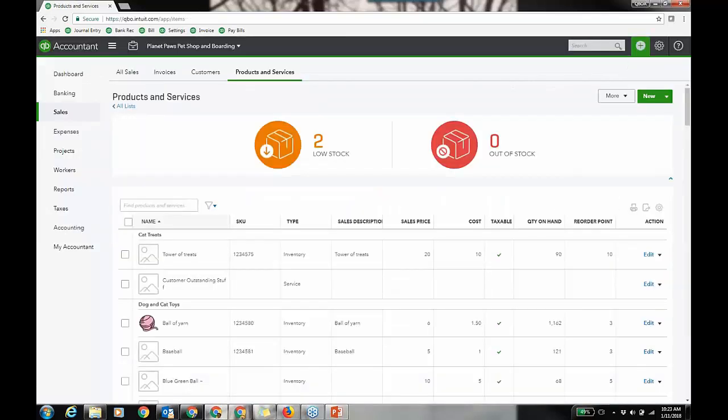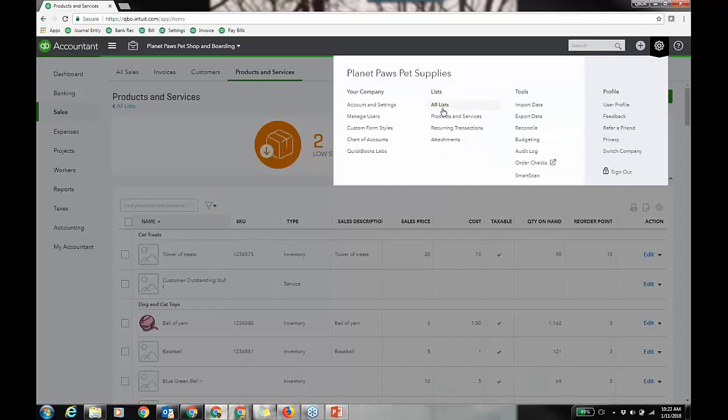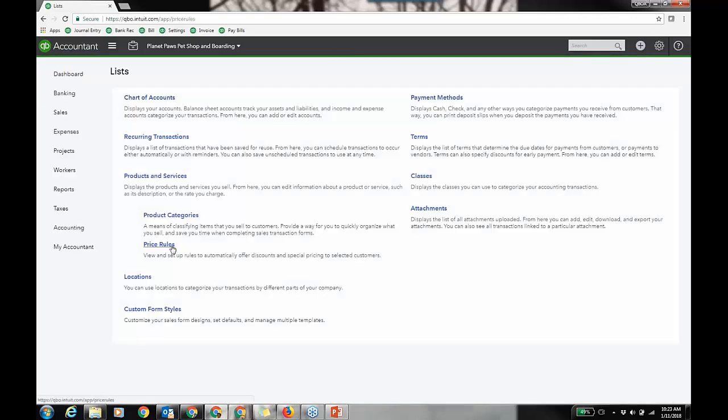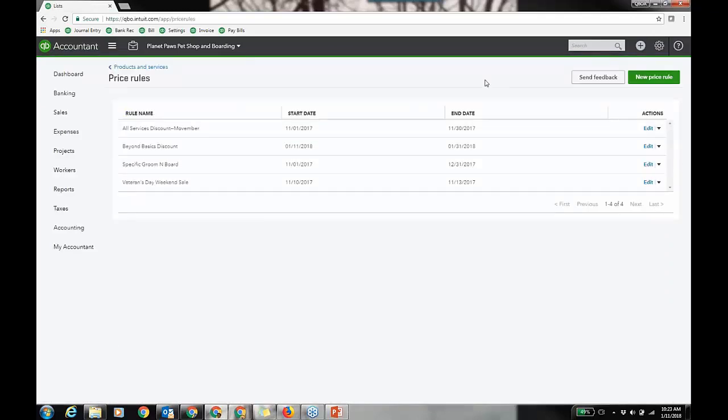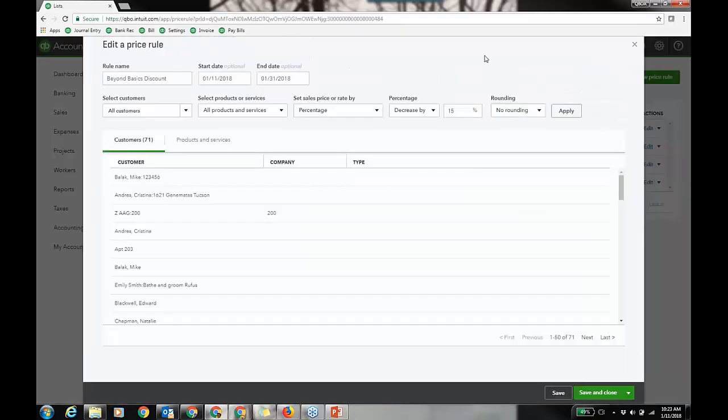And then lastly, I want to go quickly to the price rules list. This is in beta. You can turn it on in that sales section as well. I just created one, I think, for today. And it's really like price levels. You can have it be like Pro or Premier in that you can make custom items.